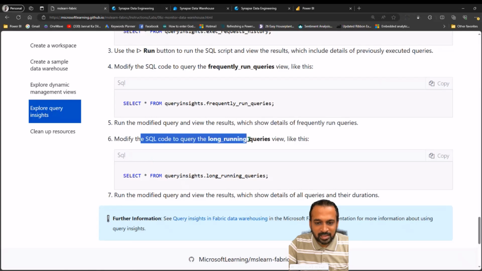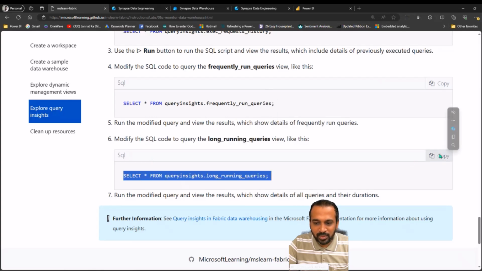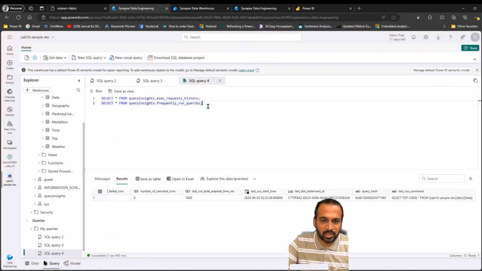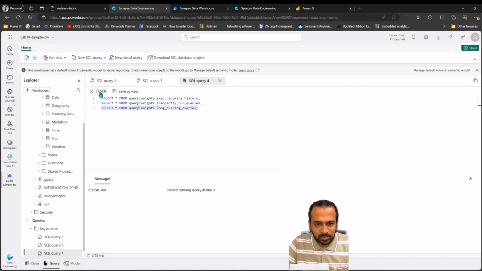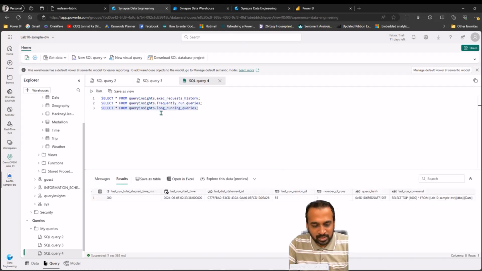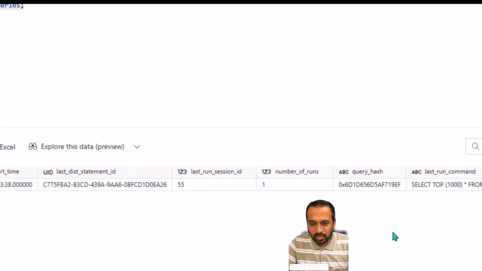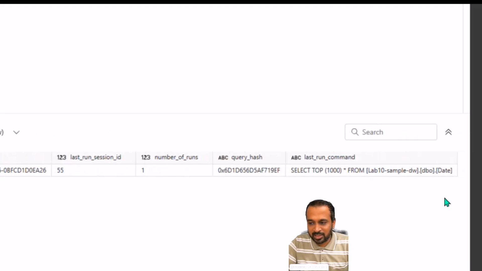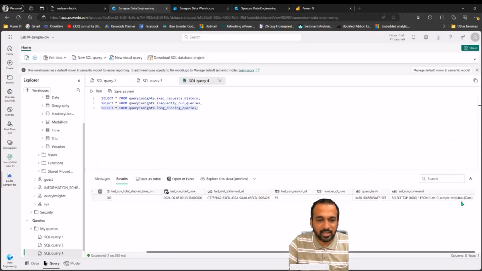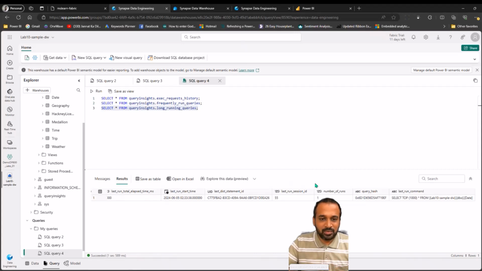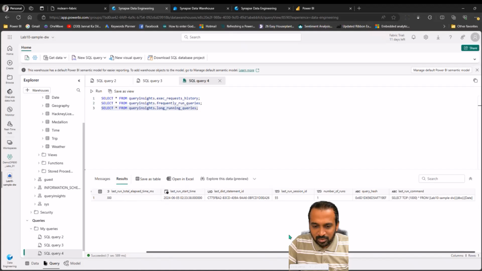And if you want to check the long running queries, we also have a query option. I hope this should give the information about the recent one which we used here. So if I select this one, queryinsight long running queries, and if I zoom in here, now this is showing up here. The recent one is actually the same thing, which is select star from dim date table. Yeah, because that's the recent one which we used here. That's the reason it is showing up here. And number of runs equal to 1.